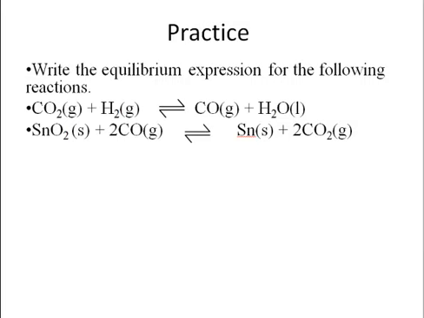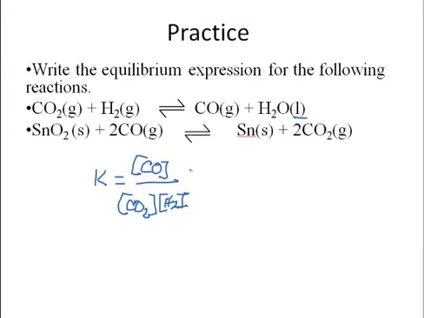All right, this is how I would approach this first one. I would do products over the reactants. So K equals, and I would put the concentration of CO, because it's a gas. And then notice this: water's in the liquid state. It's not part of the expression. And then over CO2 and H2. So there you have it. Again, we're leaving out the solid state.